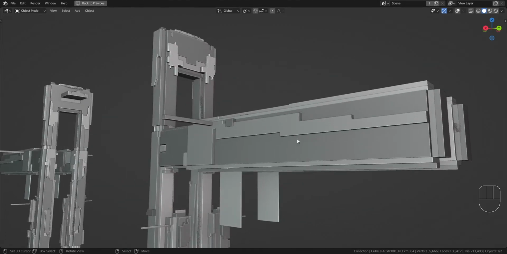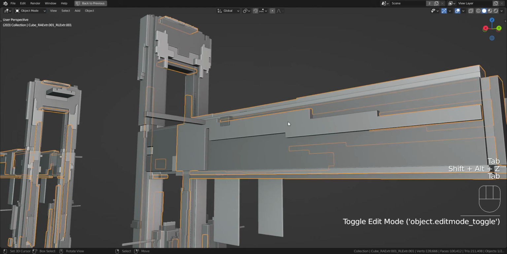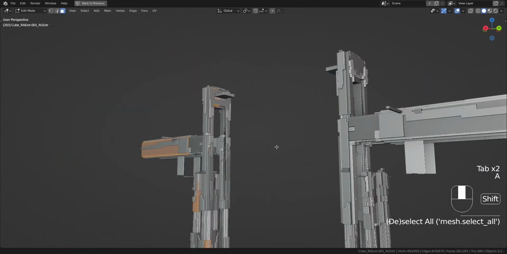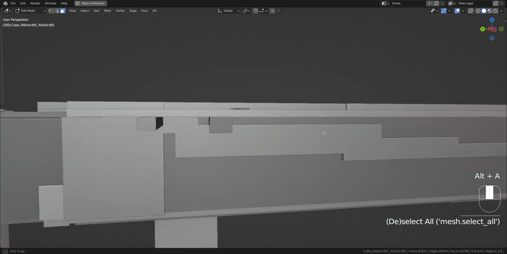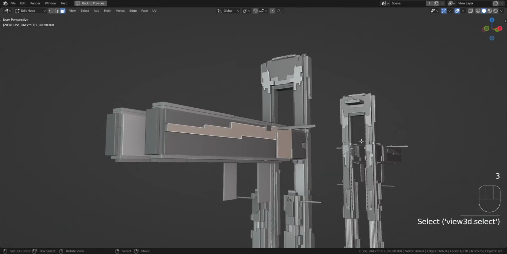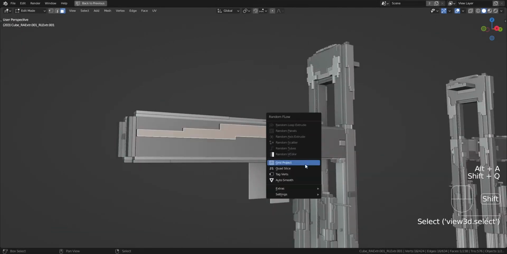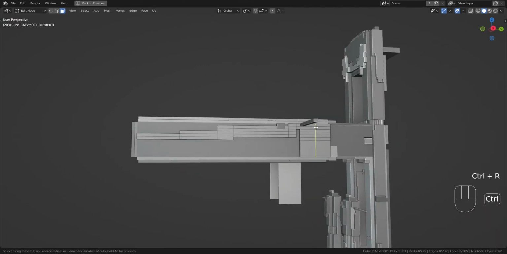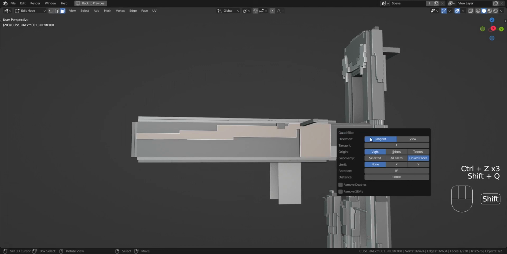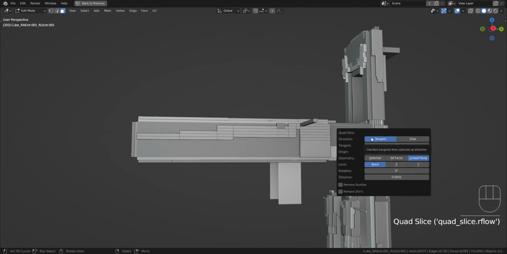So in this area, for example, zoom in, and then quadify, just length faces. By the way, quad slice cuts from the vertices, but you get this.